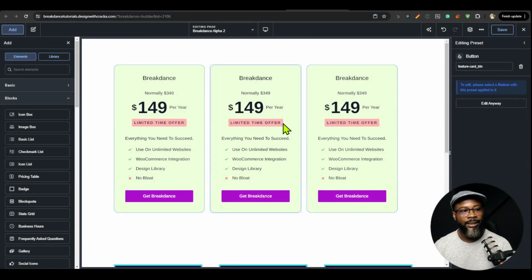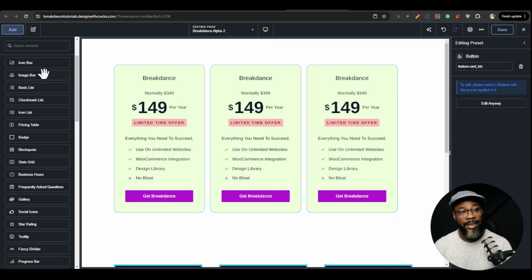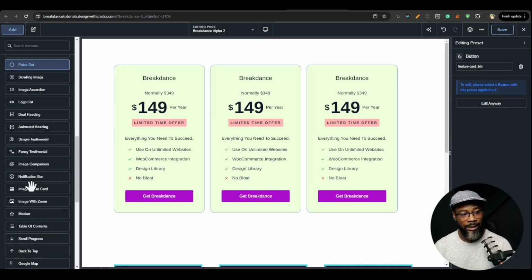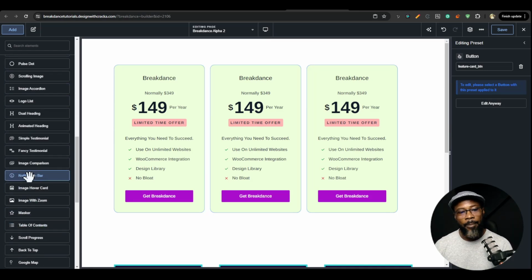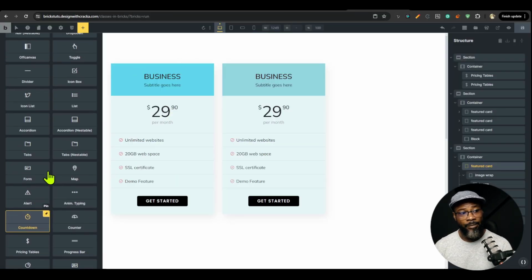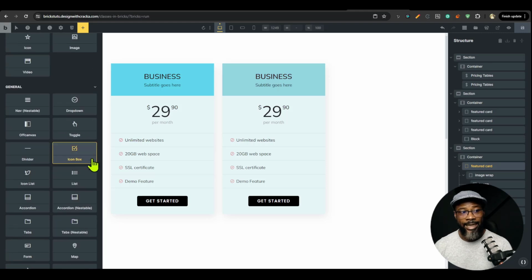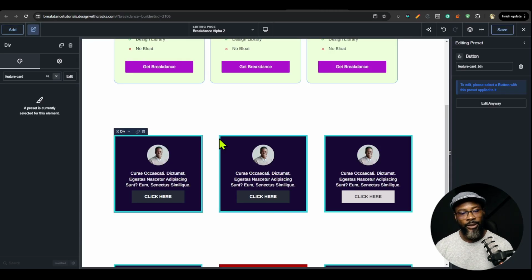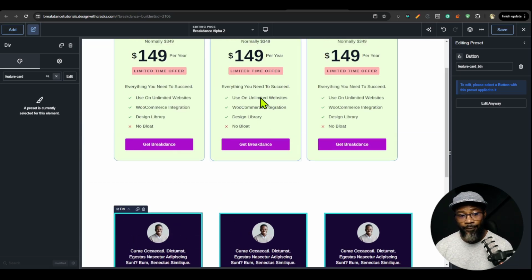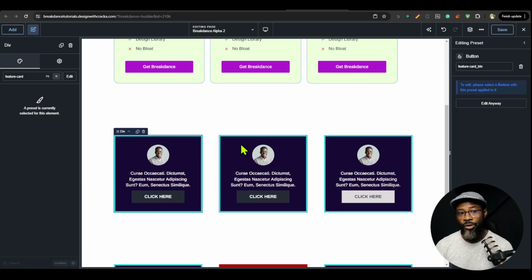Being able to style these pre-made elements globally has a huge advantage, because Breakdance has a lot of pre-made elements just like this, and you are able to apply presets and style them globally. Bricks also has a couple of pre-made elements. Unfortunately, you really can't style them globally. So it's nice to see that Breakdance has both tools in your arsenal, where you could use presets for what you need presets for, and you could use classes for what you need classes for.